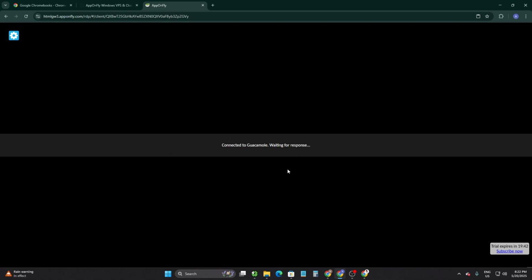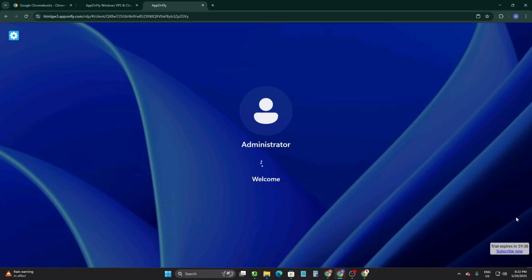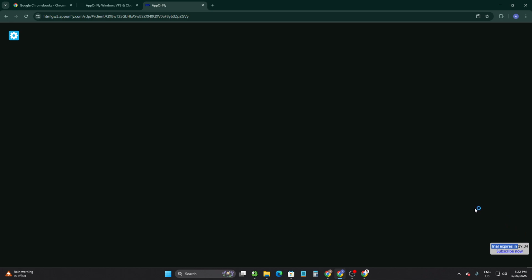Here you can access a parallel space, and you can find your Chromebook here. So go to the Chromebook and use this app on fly to get this from here. Here you can see it is connecting and waiting for responses, and here is the expiry time, the timer for when the trial expires. You have to subscribe within this time, or after the time the trial is over.